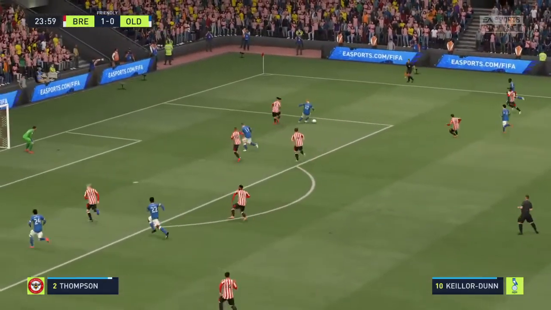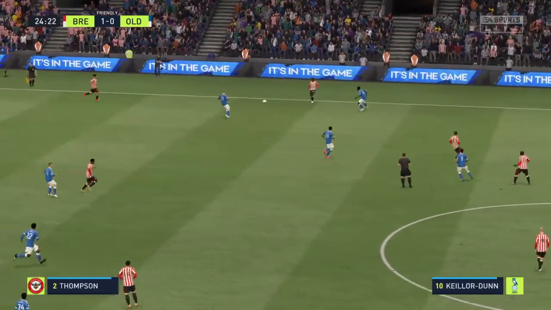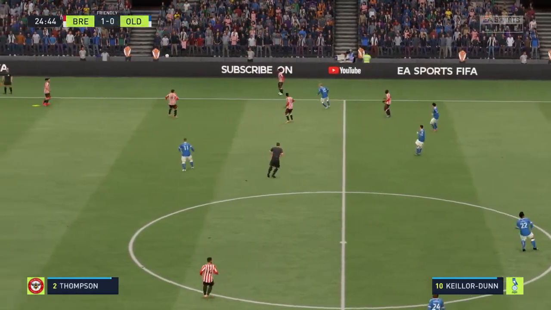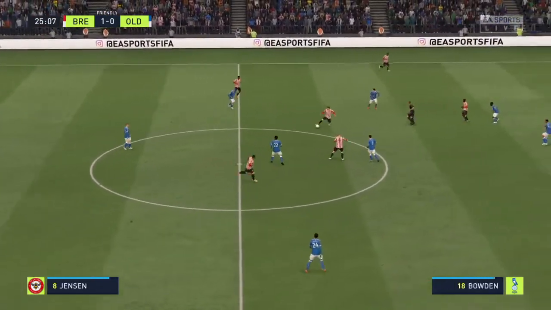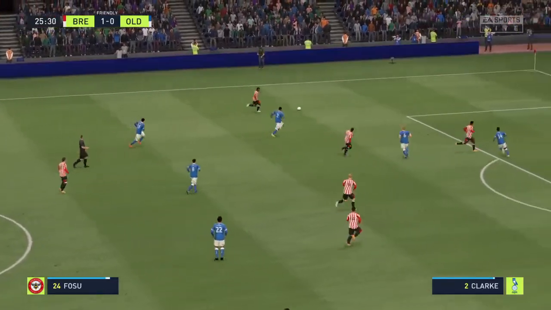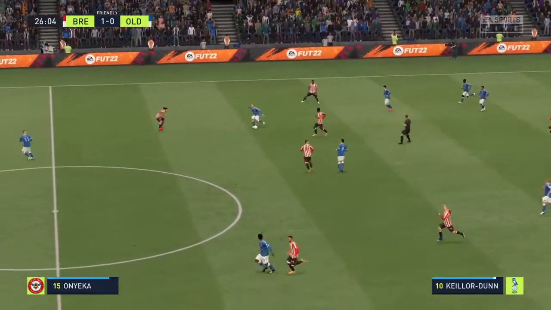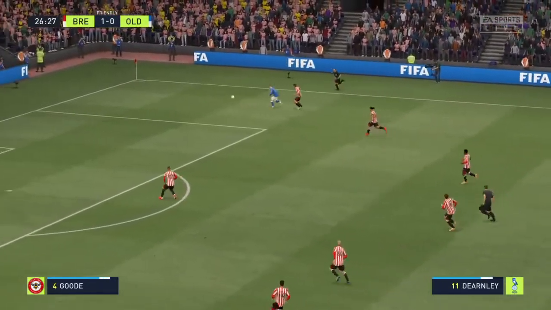And space to attack. Bowden. They've won back possession. Not a poor touch and unable to keep it in play. Throw in to come. Frank Onyeka. Jensen. Wisa has it. It needs an accurate cross. And he read it well. Chance to run at them. Well, nothing comes of it. It looked promising.